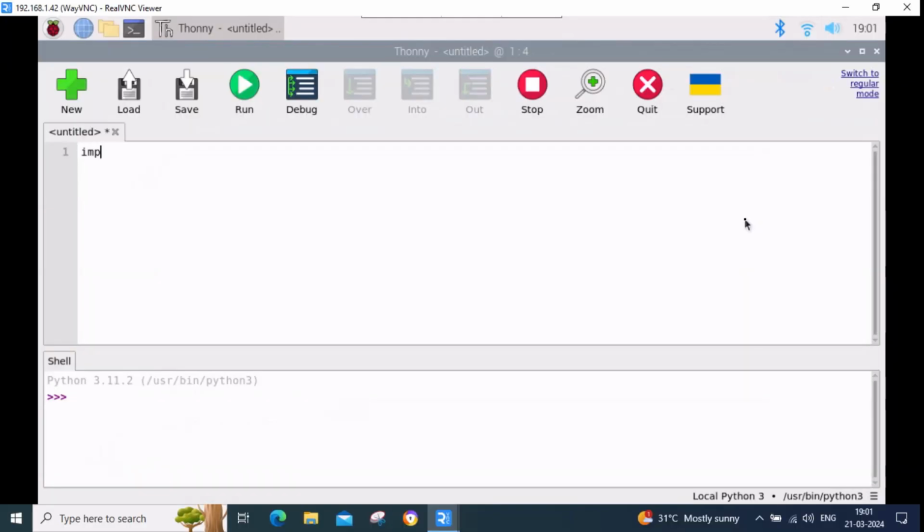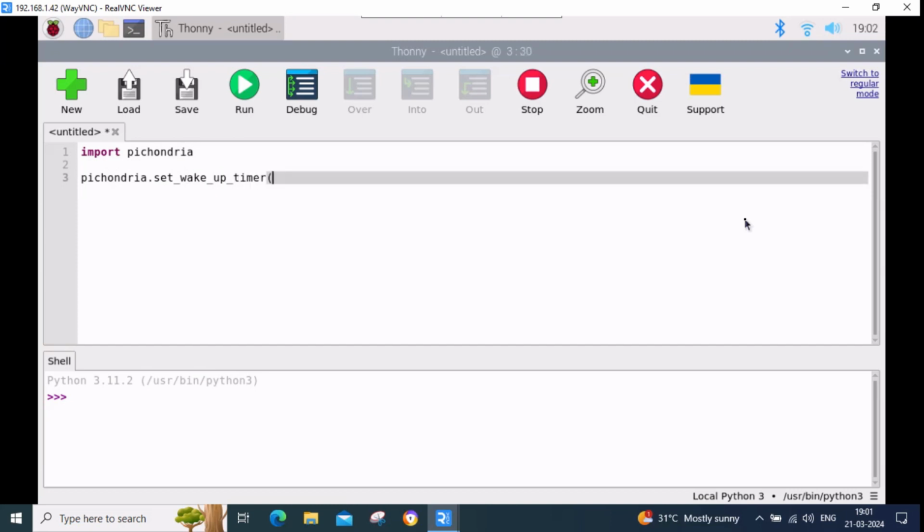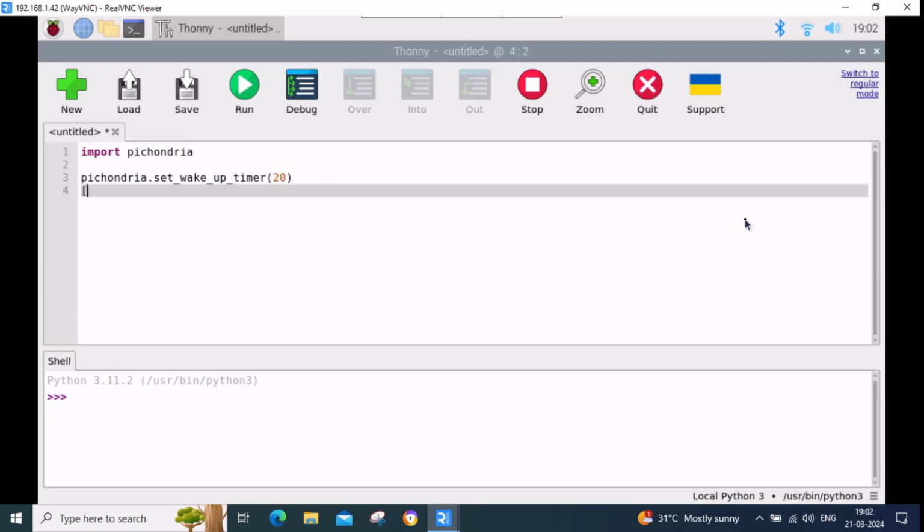Pichondria also comes with a scheduled reboot mode. This lets you shut down the Raspberry Pi safely, and then turn it back on after a fixed time in seconds. To use this, first, set up the wake-up timer using the function setWakeUpTimer. The time is in seconds. Then, apply settings to ensure that the changes have taken effect. Once this is done, call the rec_scheduled_reboot function. Pichondria will safely shut down the Raspberry Pi and then wait for the set time in WakeUpTimer, and then turn the Raspberry Pi back on.